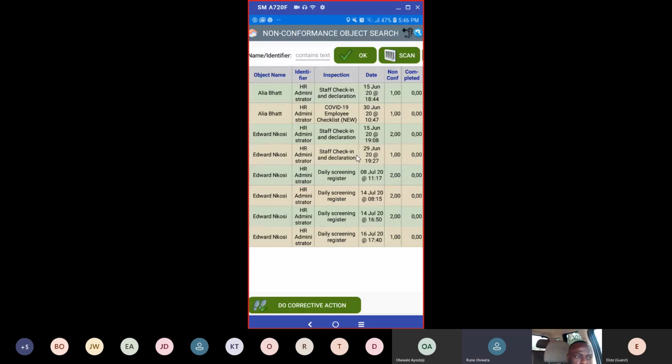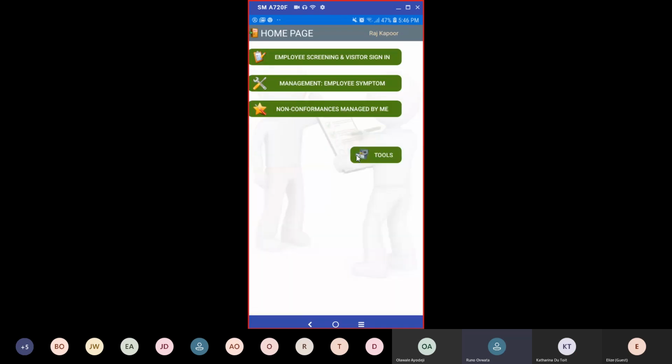Great. So these are most of the functionalities of the Checkit app. Checkit has a wide range of functionalities actually, but it is built based on what the client needs at that point in time. So right now, based on the need for COVID management, that is why we have streamlined it. So I think I'm done. Thank you. You can stop sharing.